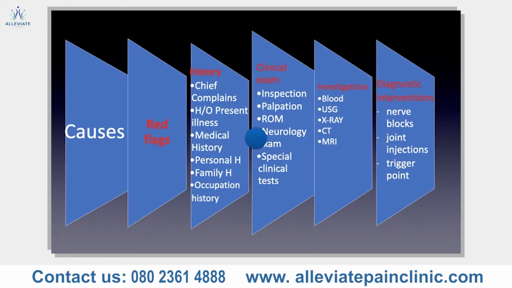First, about the causes, then the red flags, then coming to the history, and then the clinical examination, which is a very important part of the evaluation, then the investigations and the diagnostic interventions. This is also a very important part for a pain physician to come to a conclusion of any diagnosis.